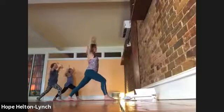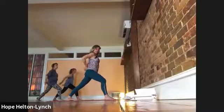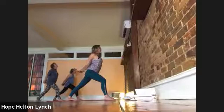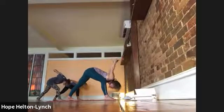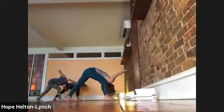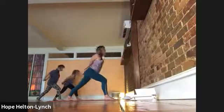And then inhale back up. And exhale behind the back. Interlace your fingers, give them a stretch. Keep it here, or exhale, bow forward. And then squeeze your belly tight, press into both feet to stand up.